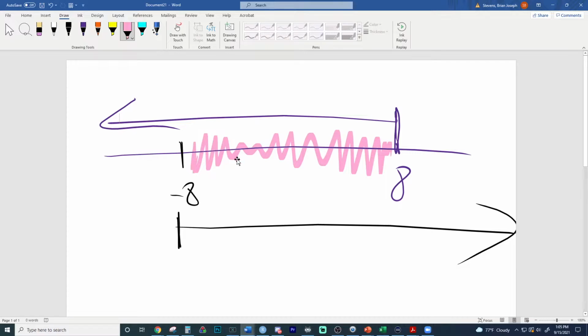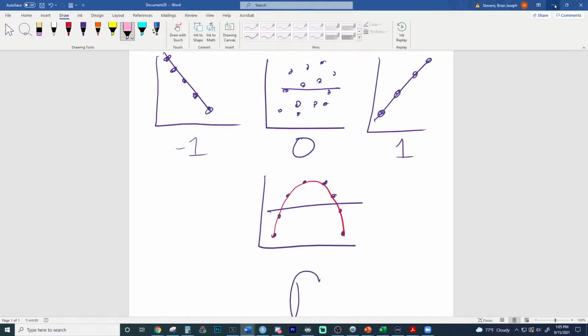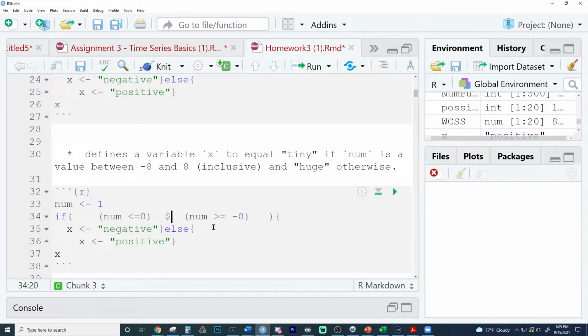So we want to use the and right here to have it meet both conditions. And by having the and right here, we go right here. And now, if it meets both conditions, what should this say? If it meets both conditions, what should we do right here? Does the and do all numbers within? It must meet both conditions. So for this code to run right here, which is inside the if, for this code to run, to store into X, it must meet this condition and meet this condition. And we want it to say negative this time because we're going to say it must be less than or equal to 8, and also it must be greater than or equal to -8. So this one will be what?